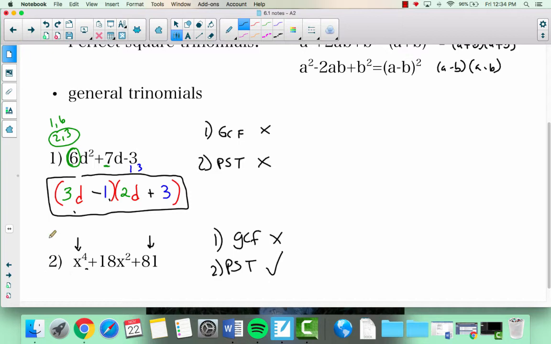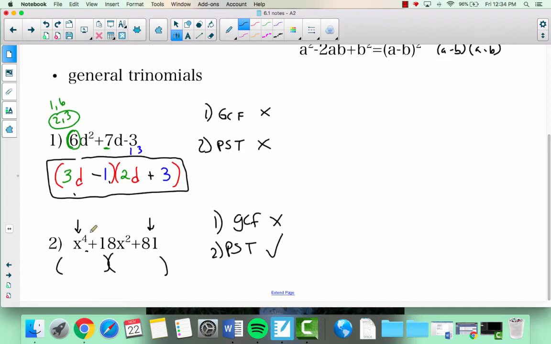So when we factor perfect square trinomials, we're going to have the same terms in both sets of parentheses. So we're going to break x to the 4th up into x squared and x squared. We're also going to break up 81 into 9 times 9 since they're perfect squares. And then our formula said earlier if it was all positives, we're going to make both of them plus. So this is our factored form.